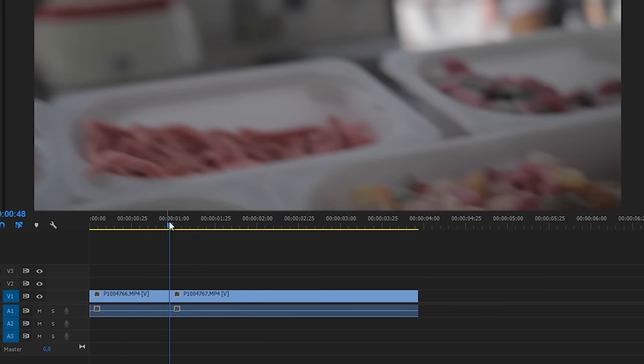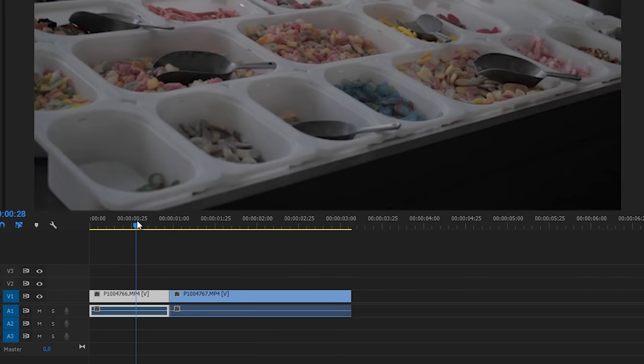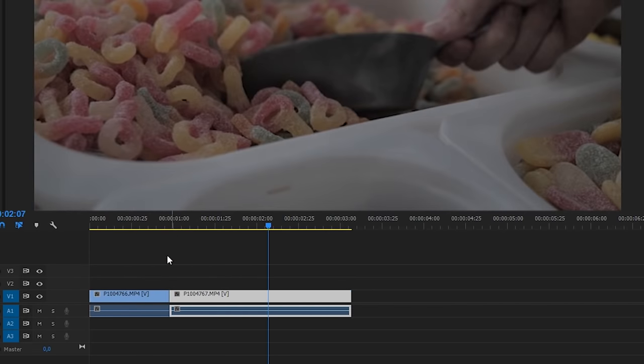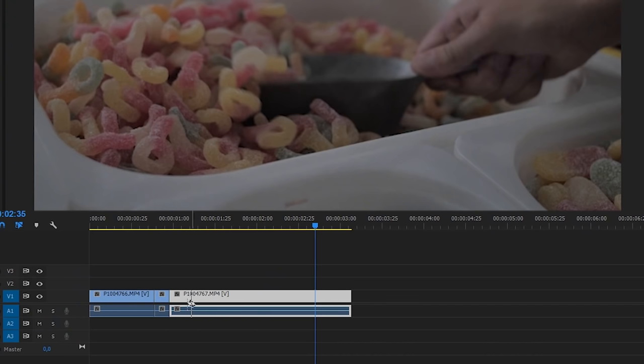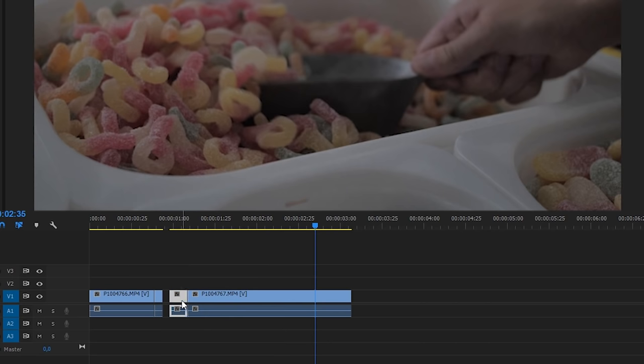This will make it look like it's a continuous movement and it will keep the flow going, and that's it. Just cut these two video clips where the fast movement is happening and just paste them together. If that isn't enough, you can also speed up the last part of your video out transition and the first part of your video in transition to make the transition a little bit quicker.